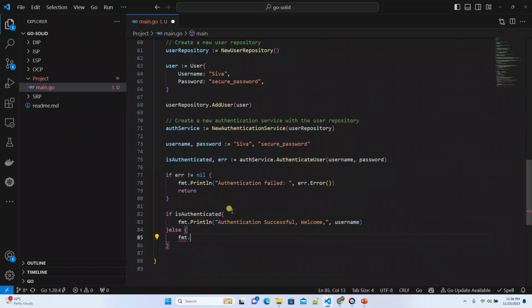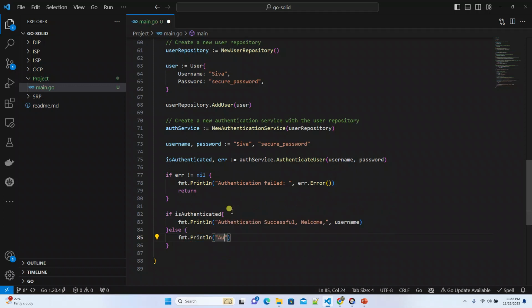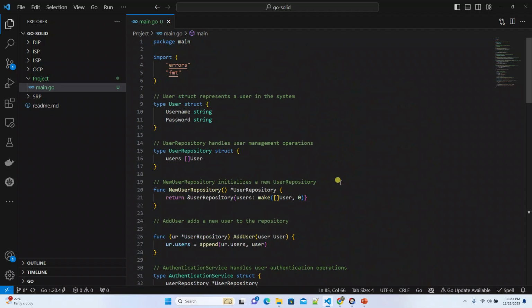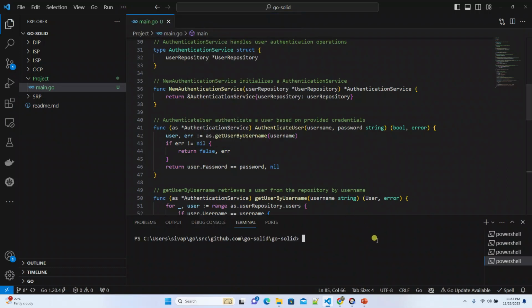Otherwise, we can do println authentication failed, invalid credentials. Okay, so this is the end-to-end single responsibility principle.